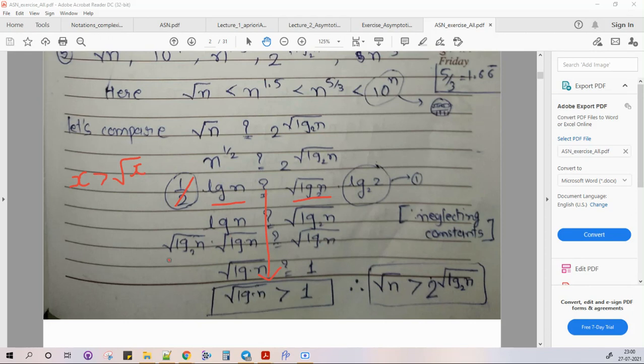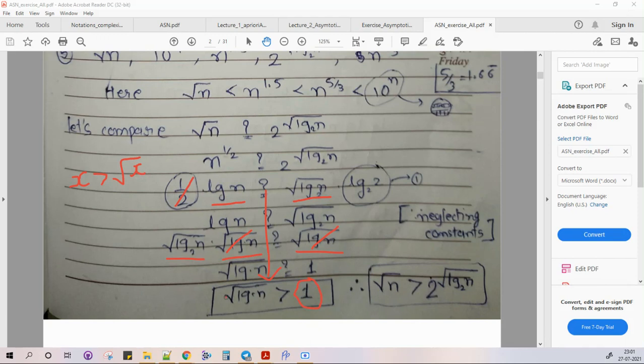So log n can be written as root log n times root log n, and here I have root log n. So this root log n will cancel out. So I have 1 here, I have root log n here, right? So root log n is always greater than constant time complexity. Order of function will come into picture here. So you need to remember that order of function, right? So the root log n is greater than 1, correct?